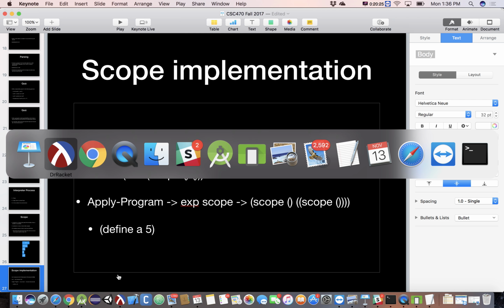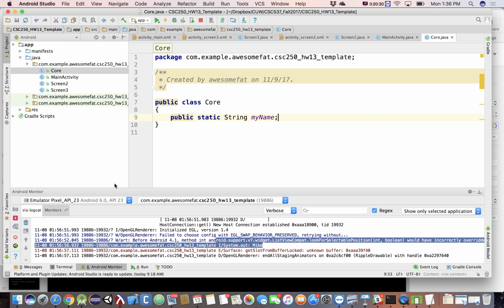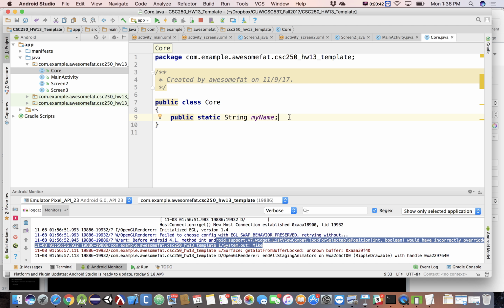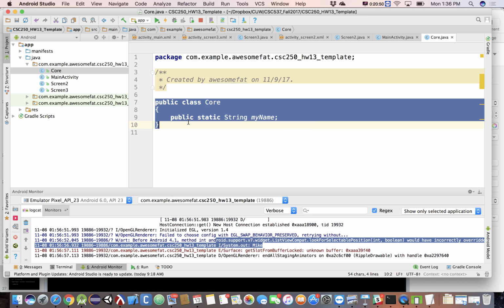So if we had, let's just go into a Java program here real quick. If I had something like this, this is my top level scope. Here is the first scope that's in his list of scopes for that top level scope. So if I come in here and I define this variable string my name, for example, the scope I'm adding that variable to is this scope, not the more global one.